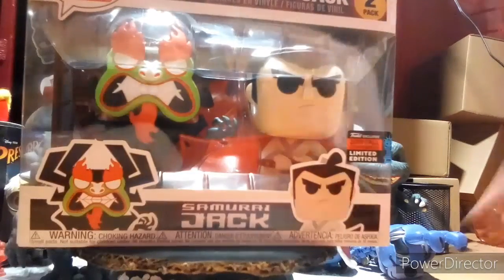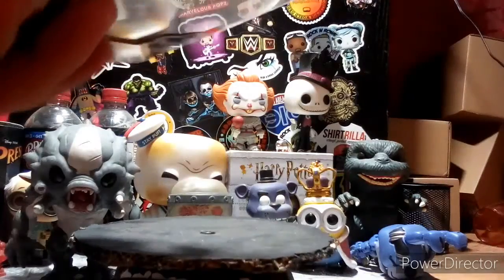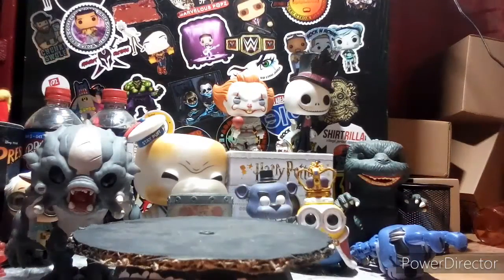It means the world to me. You want to know how to open pops? Because I see a lot of people wondering. What you want to do is take your finger, nick it in the back, then plug your finger down like that, and then take it out very slowly — and boom, no crease, no nothing. You also want to open that, and if you want to, just grab the top. You don't want to rip the box, so go to the back and just pull it right out. It's simple, guys.